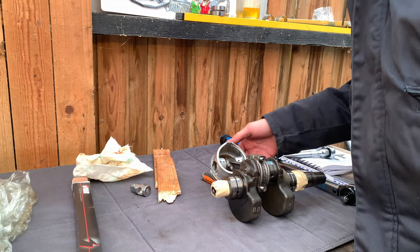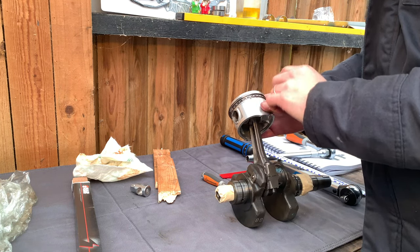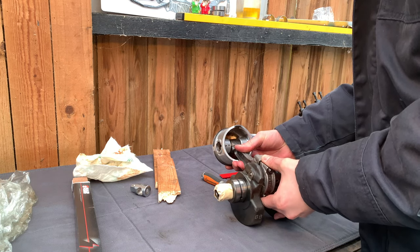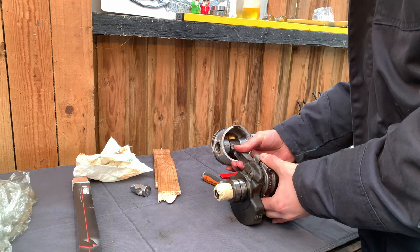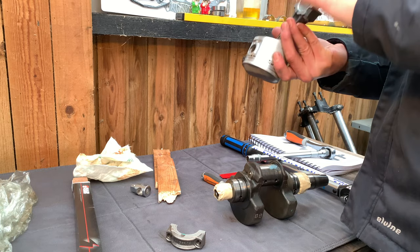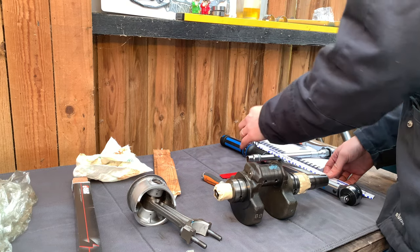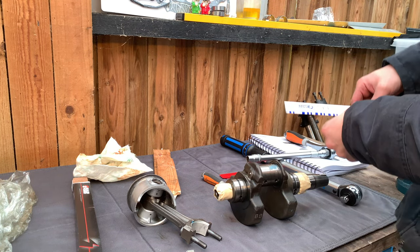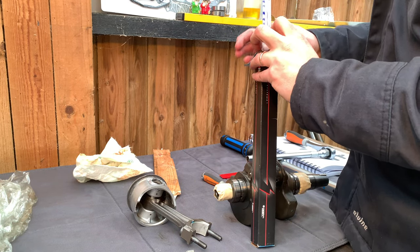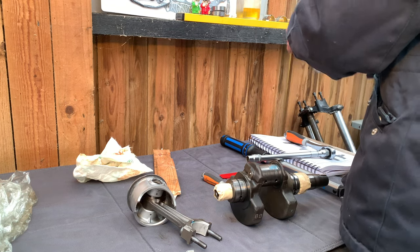So this can now, the rings can be changed. Give it a quick clean. They can stay where they are now. I'll give it a final clean and an oil. That's good, it's good for me. And we're just waiting for the yellow one to come. It's in the post.